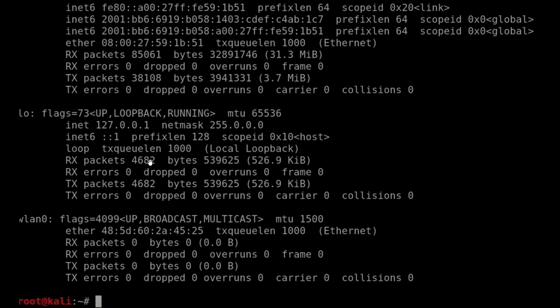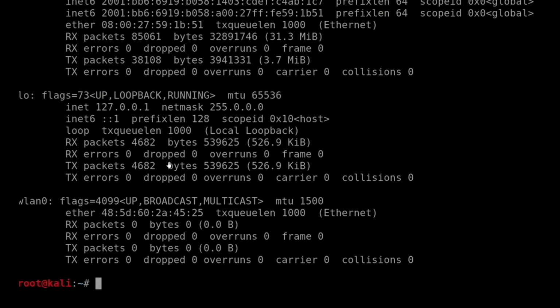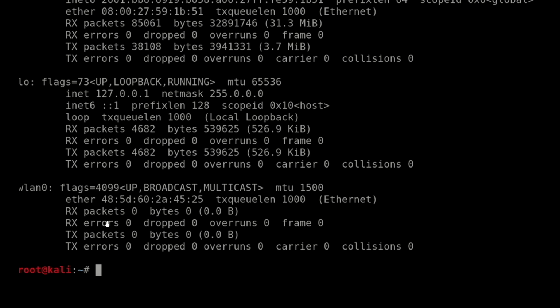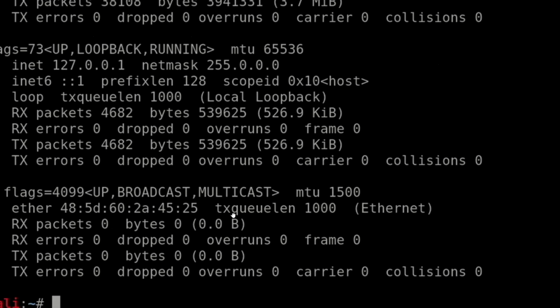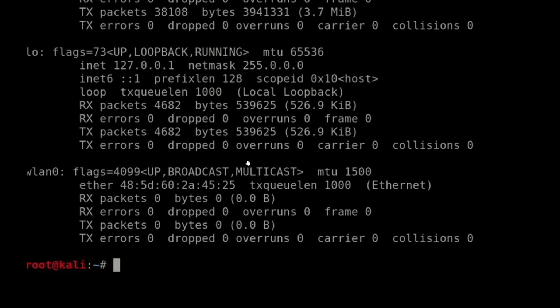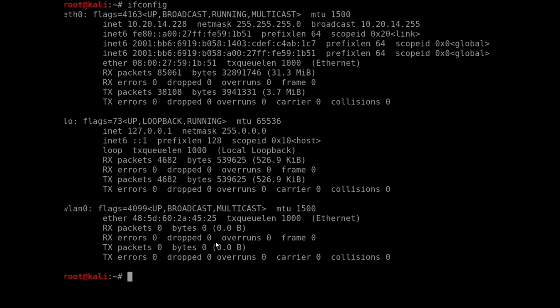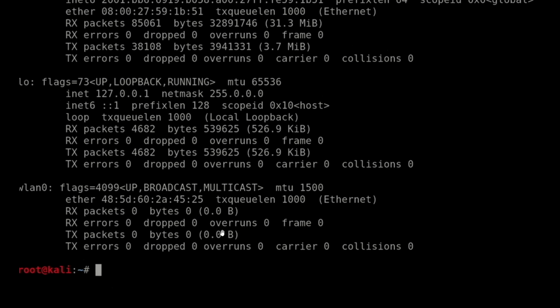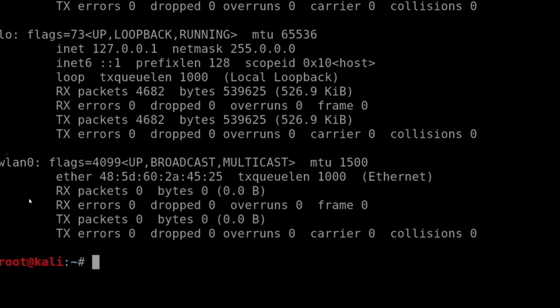It also doesn't have an IP address. It also doesn't have any MAC address, right? There is no MAC address. Cool. But the last one is our Wi-Fi. Since our Wi-Fi is not connected to any devices, just connected to our laptop only, we have not typed the password or anything so that it can connect to other available Wi-Fi hotspots. Because of that, it doesn't have an IP address here.